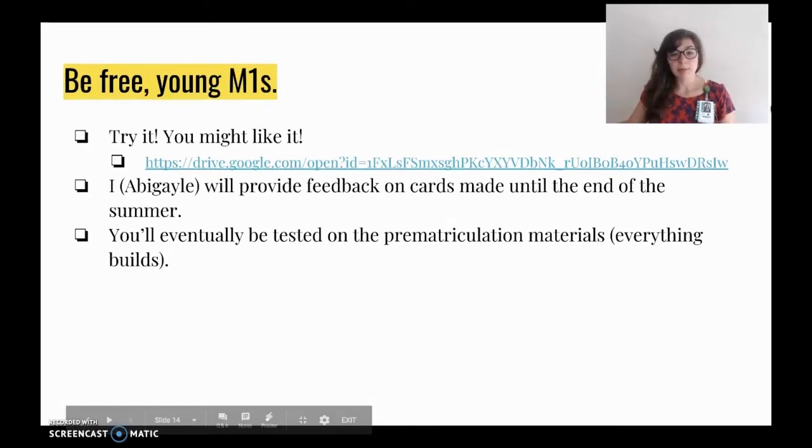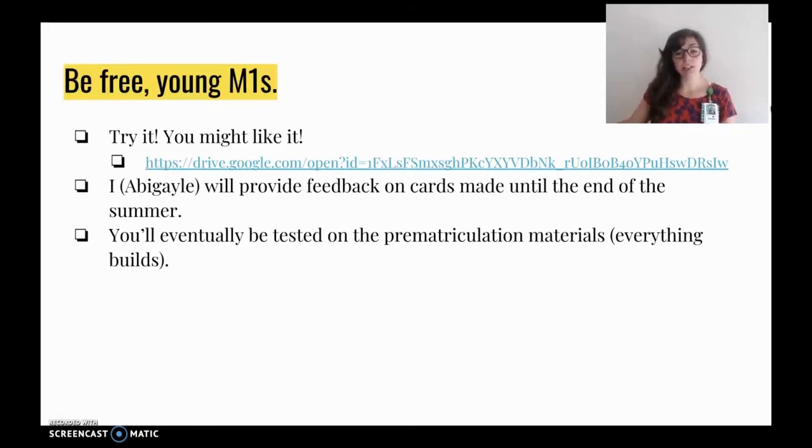I also wanted to remind you that all of your pre-matriculation material is stuff you'll need to know when you take your host defense and host response summative a couple of months after school starts. All of the information you're going to be learning in class will build on this incredibly important foundational material. So I encourage you to take every opportunity to really ingrain these materials in your brain. I hope making and using flashcards will help you to achieve this goal.